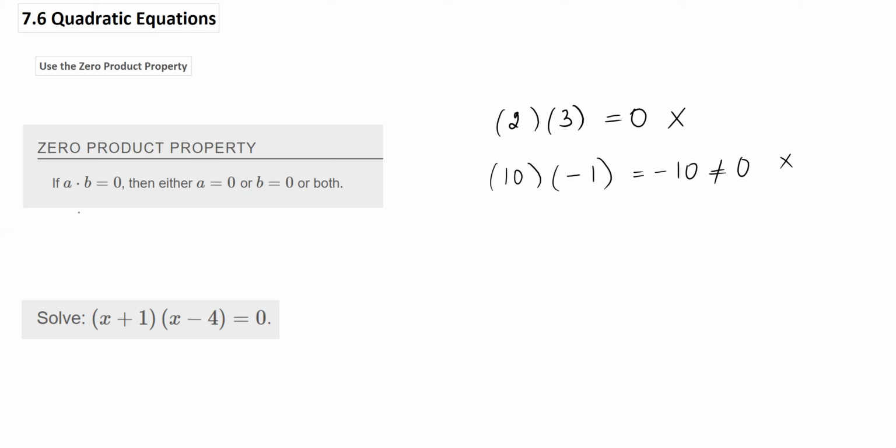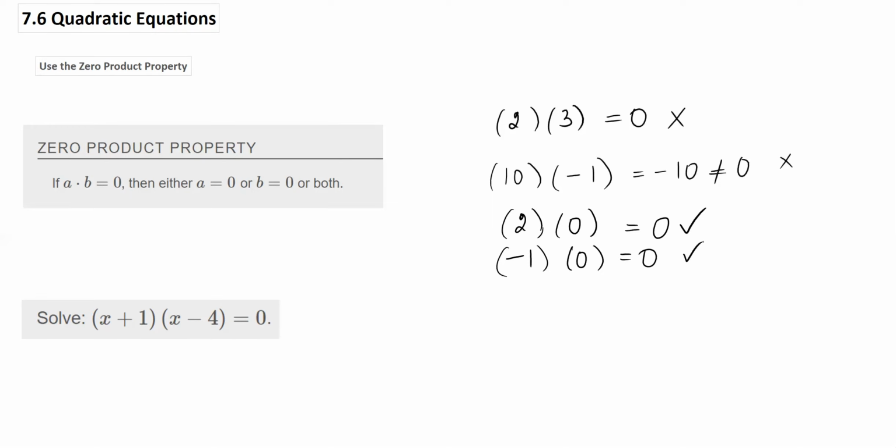So if you come back to the definition, it says for A times B to be equal to 0, there is only one way, which is that either A is 0, or B is 0, or both are 0. So what this means is if 2 is a number that I choose, the other number must be 0. So 2 times 0, anything times 0 is 0, right?